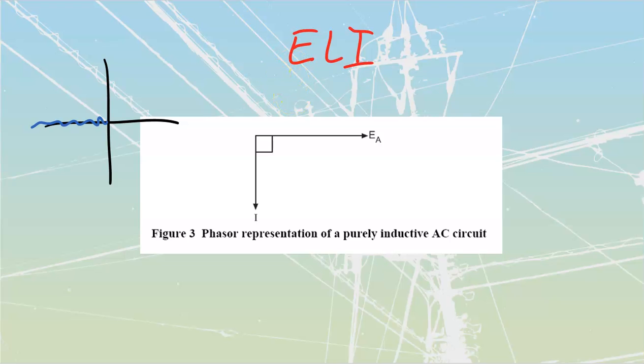First of all, if I take a look at the center letter L, L stands for inductors, Henrys, right? That's just what we have. And if I take a look at this, I see that my E, which is my volts, and I, which is going to be my amps, we see that my voltage leads the current when it comes to an inductive type of circuit. So we're just going to use that term ELI to remember my inductive types of circuits.